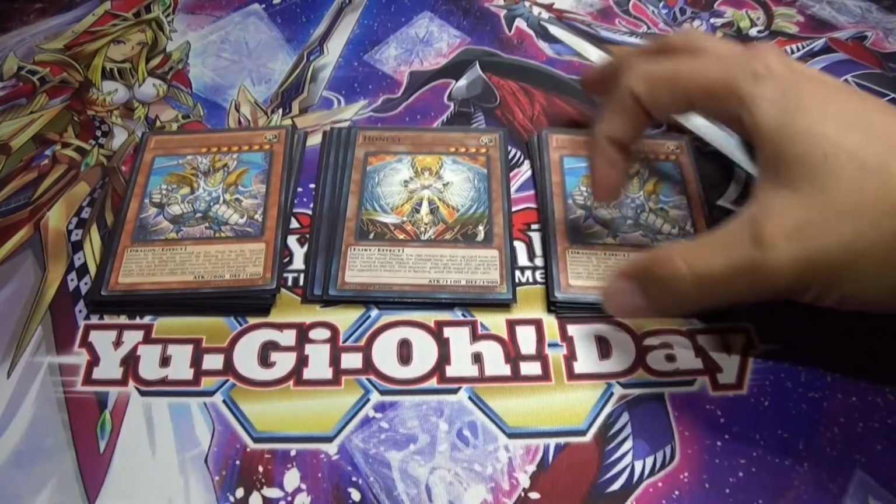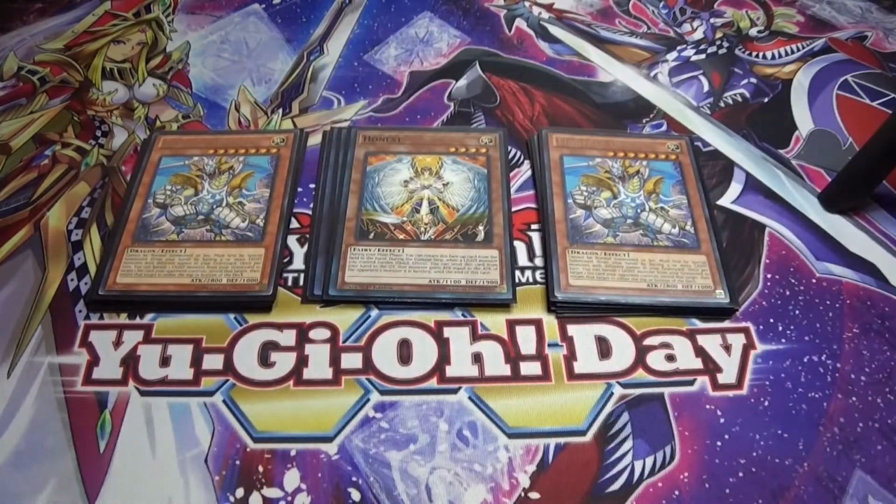Now this is a very old school card that people don't usually see anymore, and its effect is if you have 5 different light monsters in your graveyard, you can special summon it. Then you can banish a light monster from your graveyard, target one of your opponent's spell or trap cards, and either put it at the top of the deck or bottom of the deck.